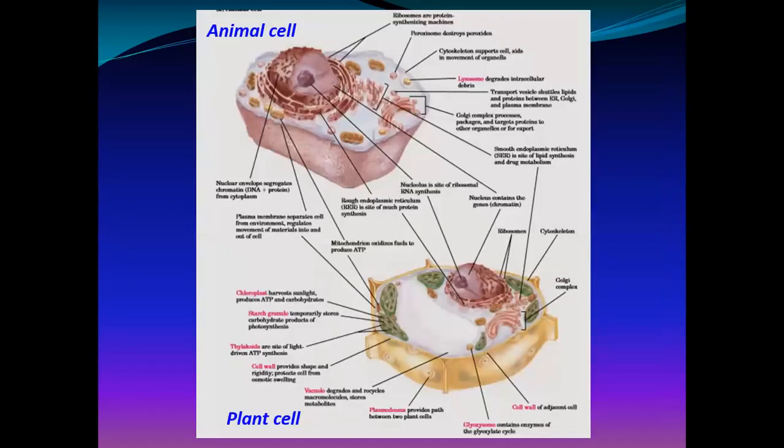Okay, right. So now we are coming to the eukaryotic cell. There are two kinds of eukaryotic cell: the cells in animals and the cells in plants, isn't it? So when you look at the standard structure of an animal cell, there is a nuclear envelope, and inside the nuclear envelope you have DNA and protein. Then you have the plasma membrane, which separates the cell from the environment and regulates the movement of substances across the membrane. And then you have the rough endoplasmic reticulum originating from the nucleus and spreading all over.